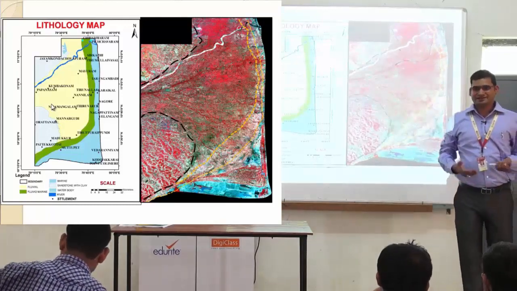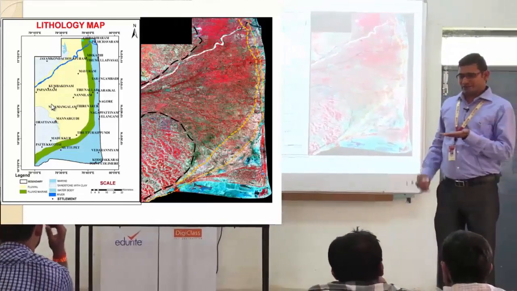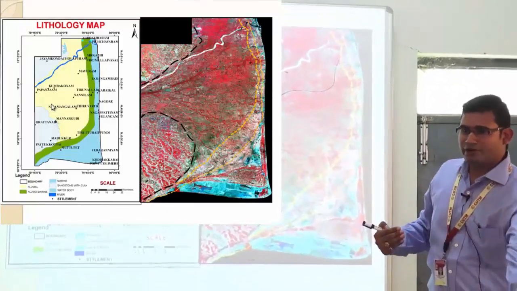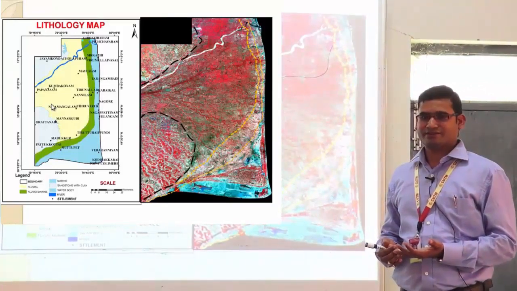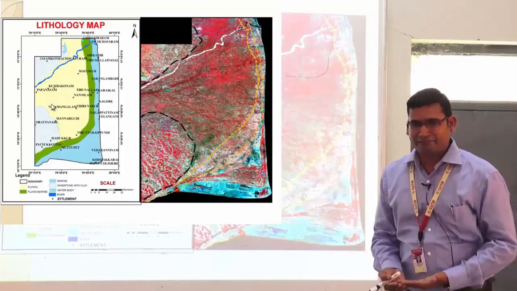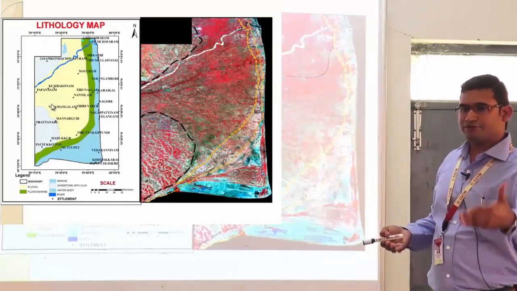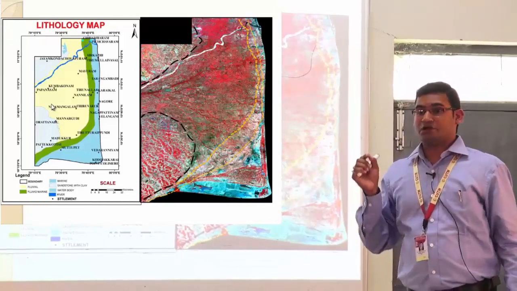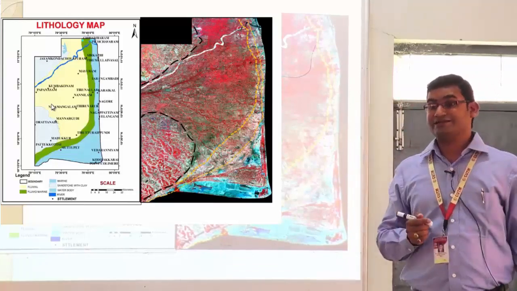So what does it indicate? If any water body migrates to one side, suppose one was flowing here and suddenly it is flowing there only, not here, what does it indicate? Tectonics is the factor. Then what does it indicate? That means this land mass is uplifting. Due to that uplifting, whatever changes are coming. Okay. So these are the key signatures which you will identify from these satellite imageries.